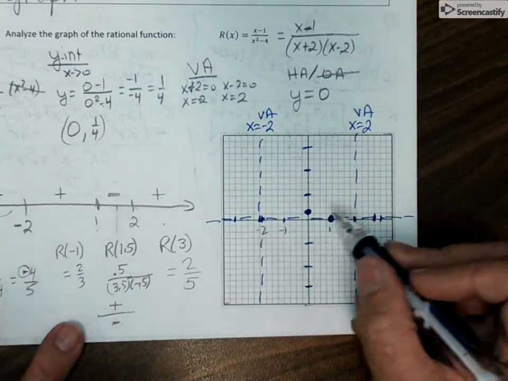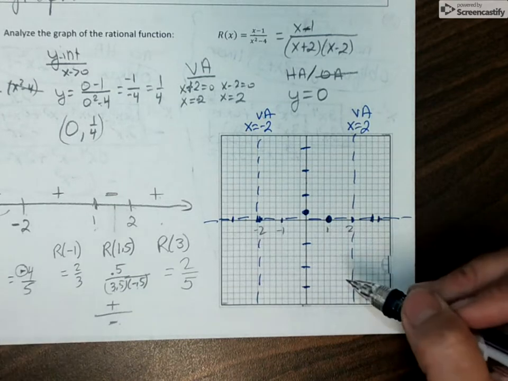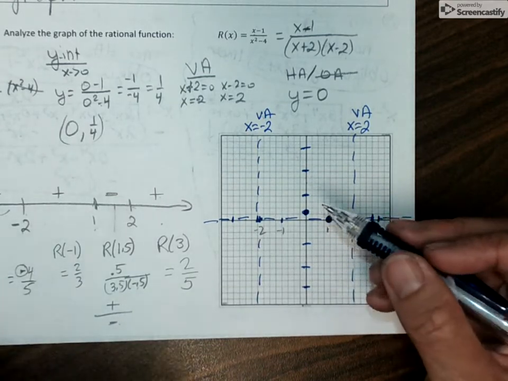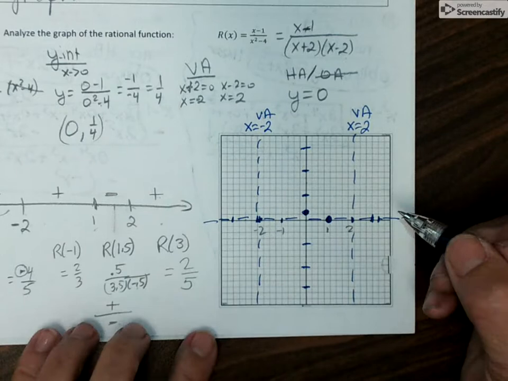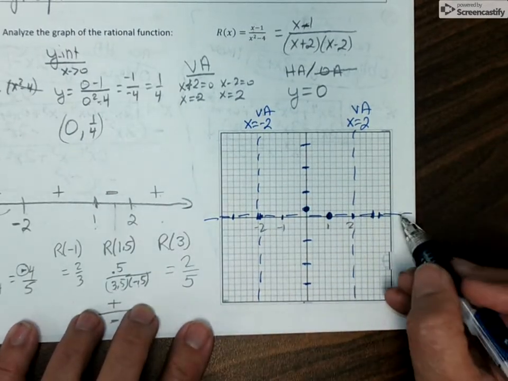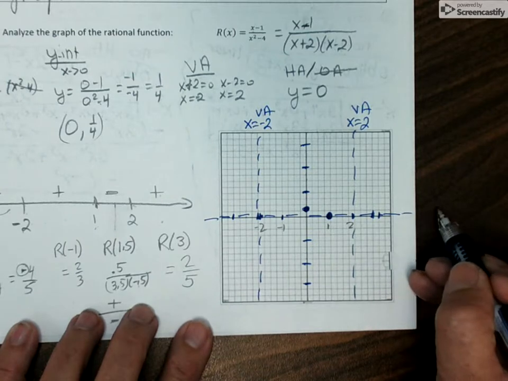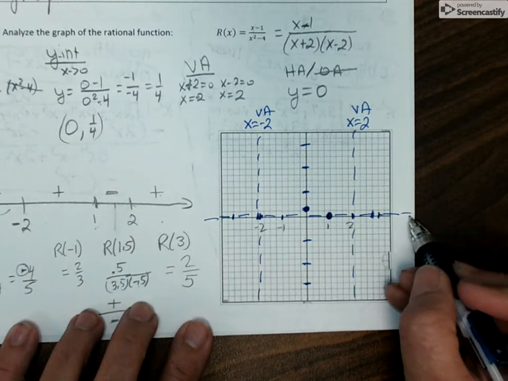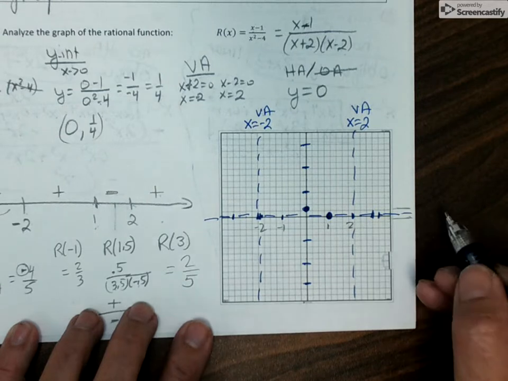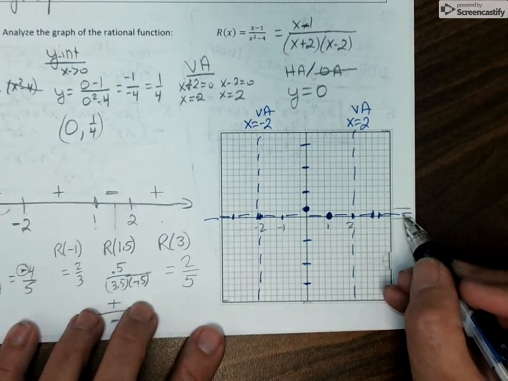Okay, so now we need to graph this. We've got all the key points identified and key lines, the asymptotes. So what we've got to do is figure out what happens as we get close to positive infinity. We know that our function is going to get close to this asymptote because it's a horizontal one. So it's either going to be right above or right below the asymptote as you go towards positive infinity.